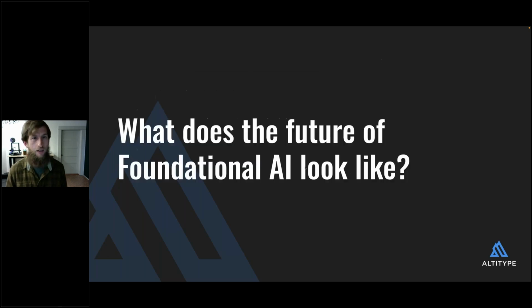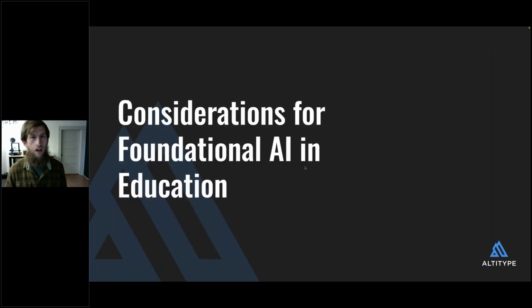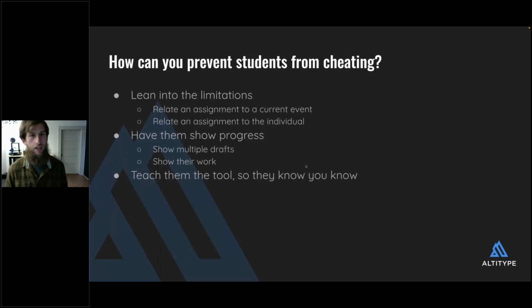I actually thought I had another slide here, but I guess I don't. The first thing I wanted to talk about was, can you detect that something was generated using ChatGPT? And unfortunately, despite the fact that there are many, many tools marketed out there that suggest that they can do that, they are only going to go so far.